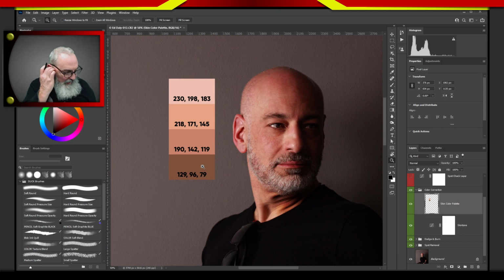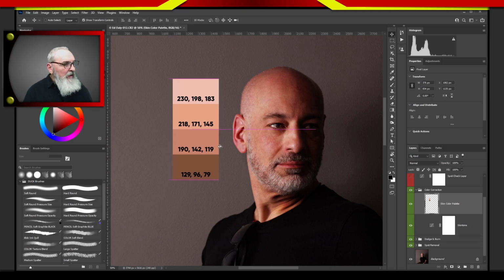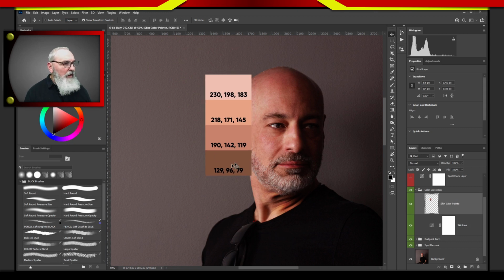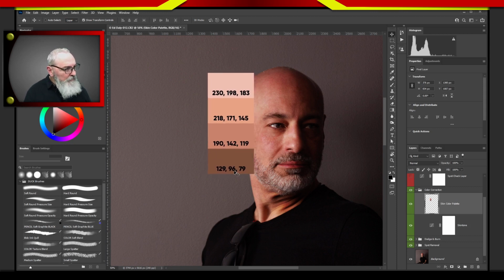What they're designed to do is give you that neutral, warm skin tone. So the way it works is that you pull up this chart.